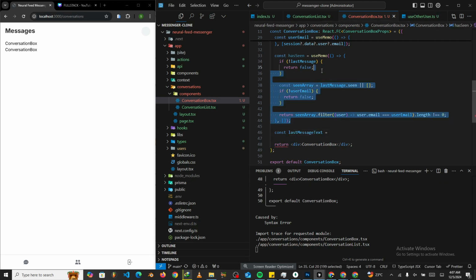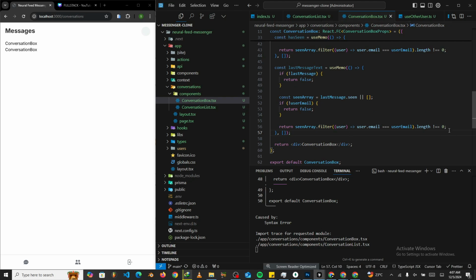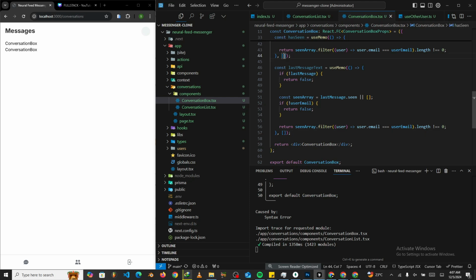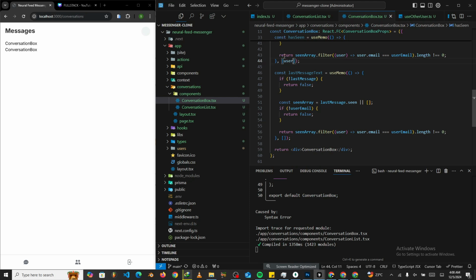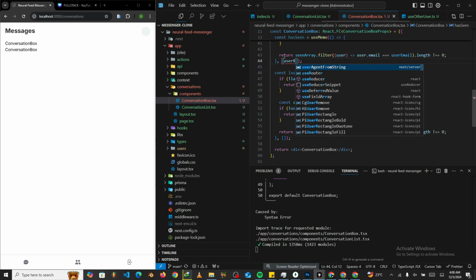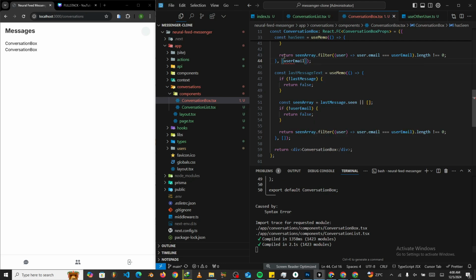I can just copy this useMemo here and paste it here. Then let's not forget that over here we need to pass in a few dependencies, and that is going to be userEmail and lastMessage.